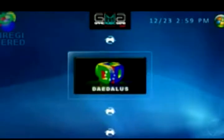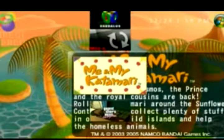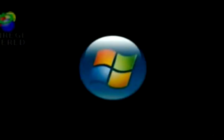let me see what else we got here on our 4 gig. Me and my cat Amari. Yes, I can show you this. Alright, so this is an ISO, basically. We've taken it, we've downloaded it. Well, not really, I have the actual game still. I just made a copy so I can carry around more games at once. I'll show you the app for that as well.